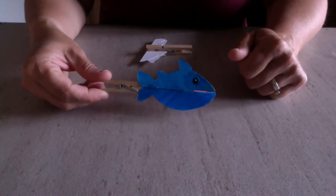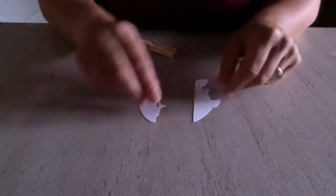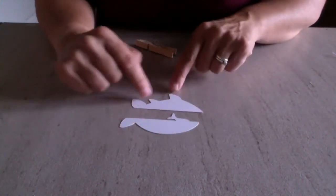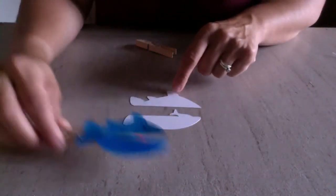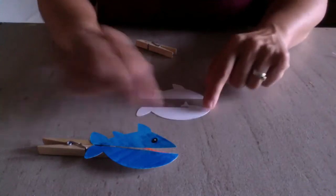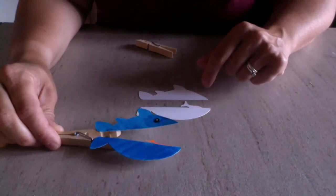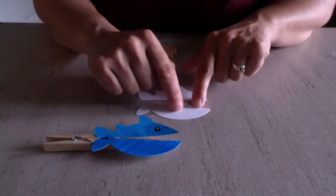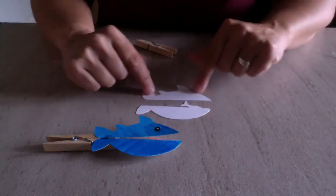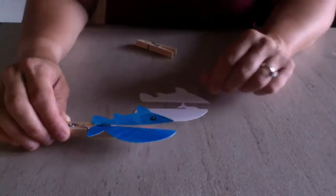This one can be a little bit fiddly so bear with it. You've got a peg and two shapes — the top of your fish and the bottom with the little fish sticking out of his mouth. First thing to do is colour them in. I coloured my big fish in one colour and gave him an eye, then coloured the little fish inside in a different colour. You can add some sharp teeth if you like — decorate that fish however you want.